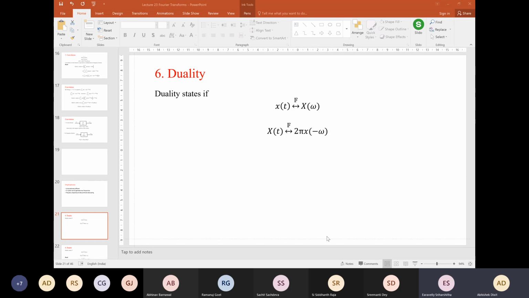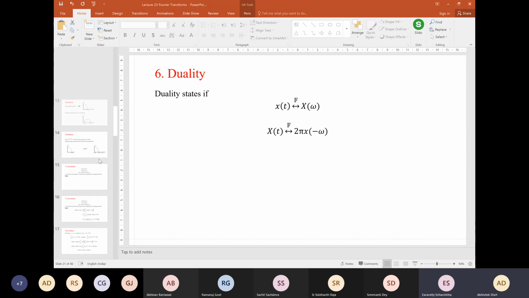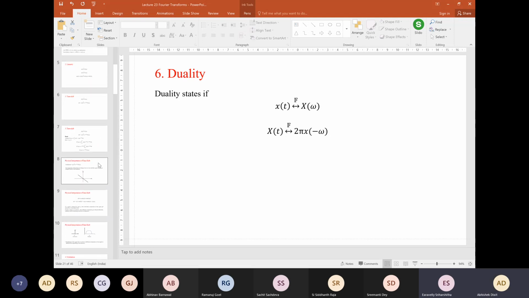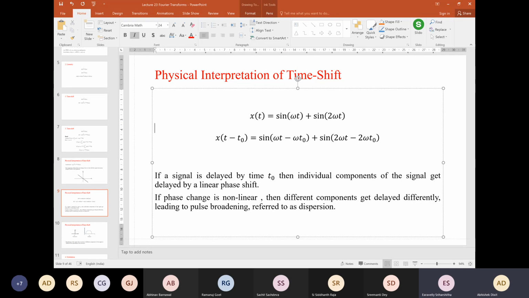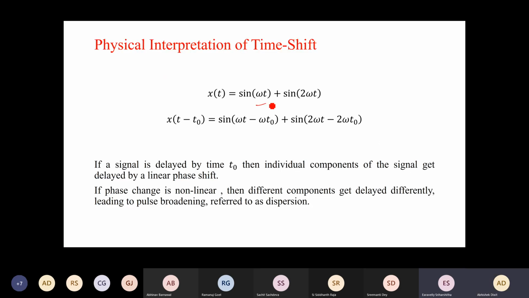Okay, so I am back. Just to answer one question from before, this dispersion one. I have already proven this for a periodic signal, but you can also show for aperiodic signals that these sinusoids will be orthogonal. If they are orthogonal, they cannot cancel each other. Similarly, if you have an aperiodic signal, these complex exponentials are orthogonal. That means they cannot cancel each other, so they can only spread the signal. Just one small point, it just occurred to me, to prove that there will be only pulse broadening and no shrinking.